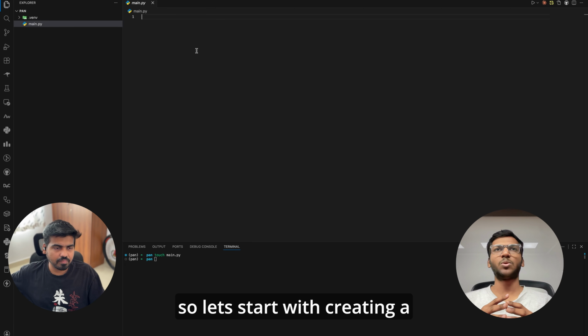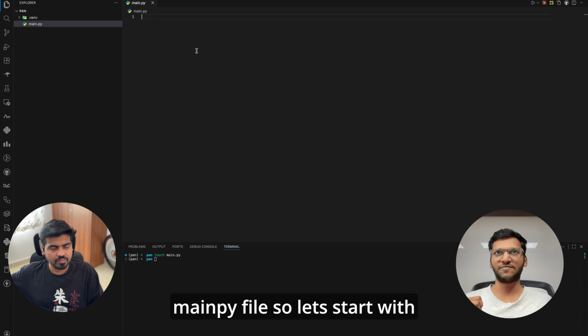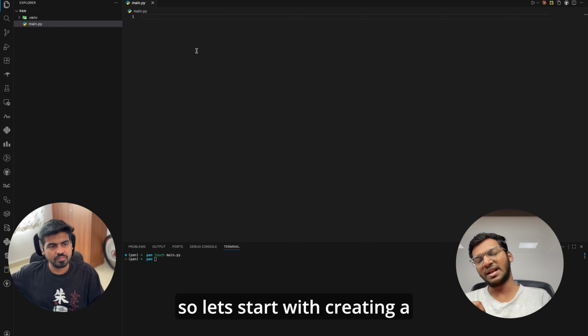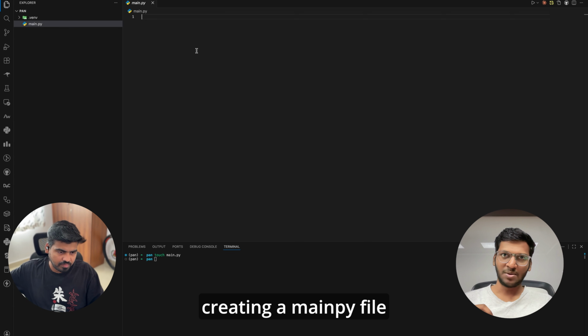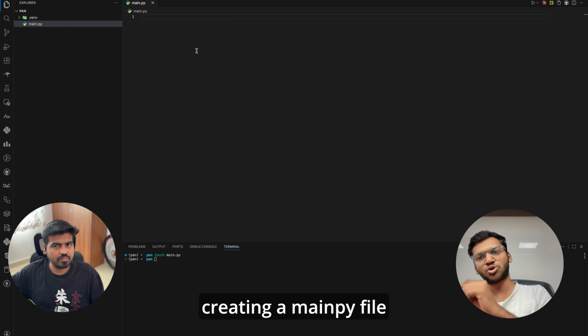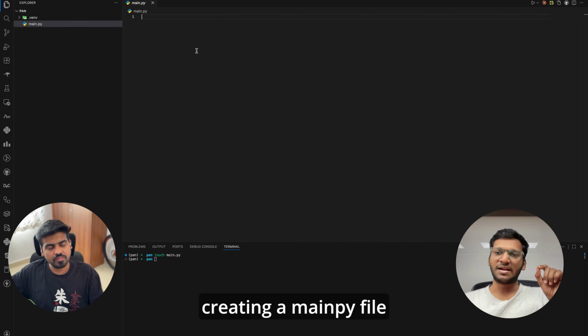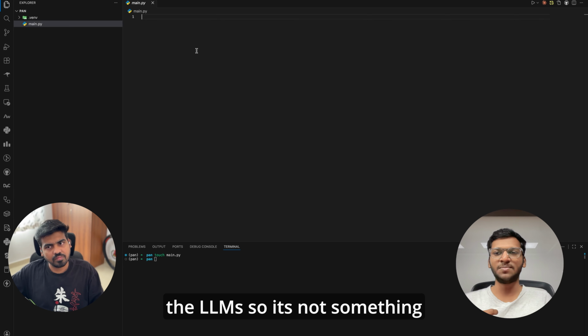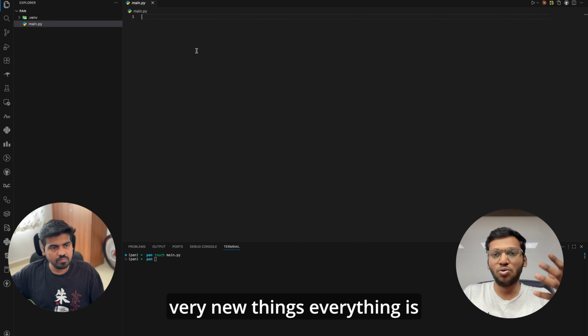Before going into the whole detailed part, will the LLM be able to understand images? Yes, LLMs are able to understand images, but not in the format humans consume, like PNG, JPG, or any other format. LLMs can understand base 64 format. So an image should always be converted into base 64, and that base 64 should be passed as an input to the LLMs. It's not something very complex or new.